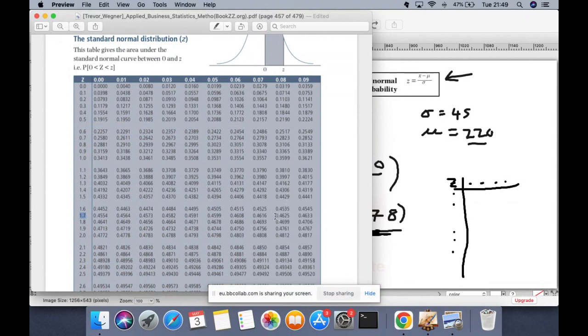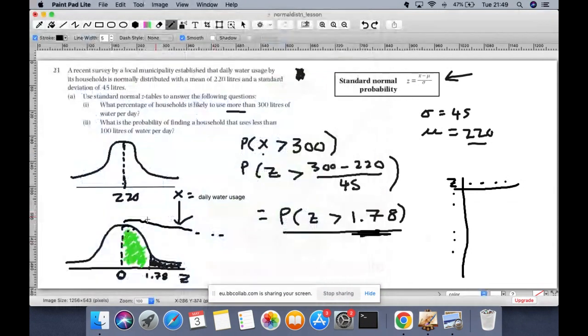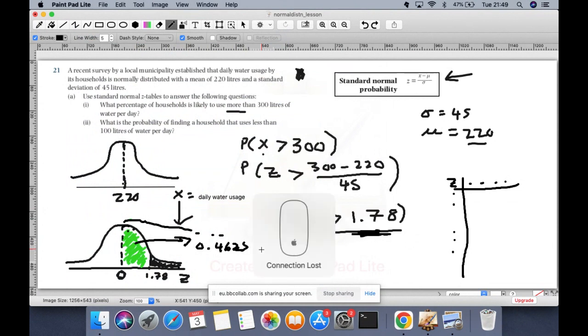And if you look at that probability, that's the green area that I've shown you in the curve. It's 0.4625. That's how I got it, by looking at the table. I'm just going to make sure that's it. 0.4625. That's correct. So remember what I told you. If I wanted the black area, I just need to take 0.5 and remove this area here. All right. So I'll say 0.5 minus 0.4625.